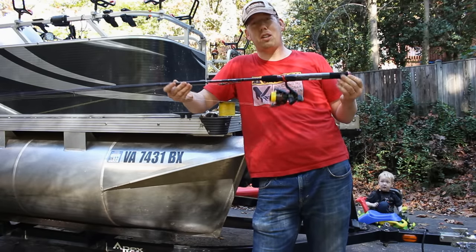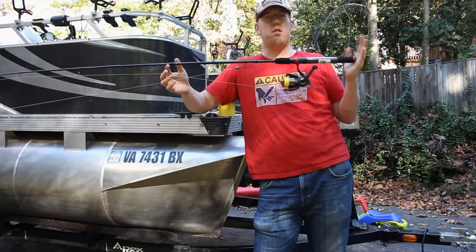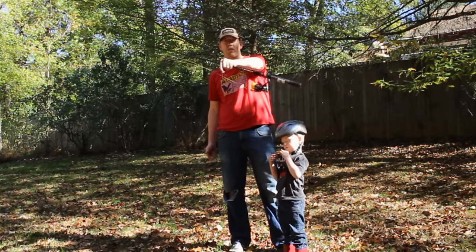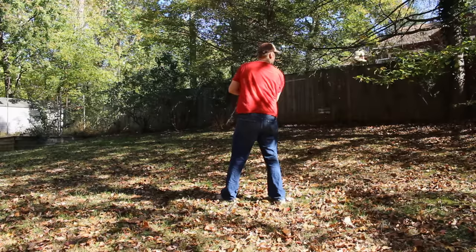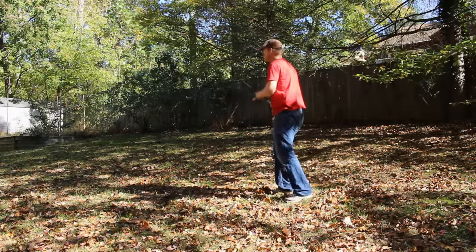We got a 6.5 foot medium action Ugly Stik GX2 with 80 pound Power Pro line on it. We're gonna do something very, very irresponsible with this. This rod is designed to throw 1 to 2 ounces of lead optimally, so we're gonna try throwing 10 ounces of lead and see what happens. Wow, that actually cast that pretty easy.